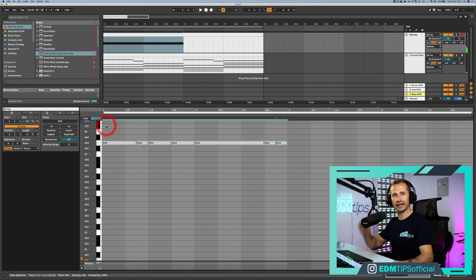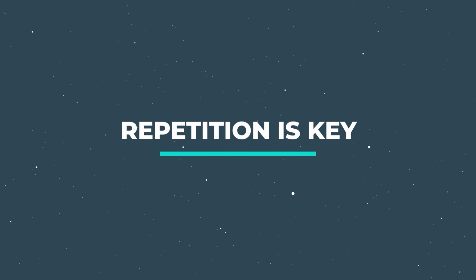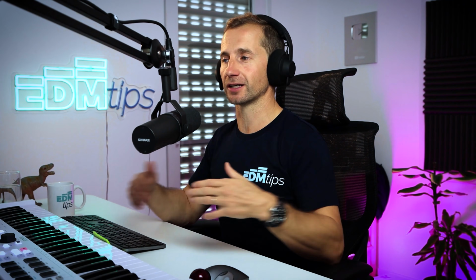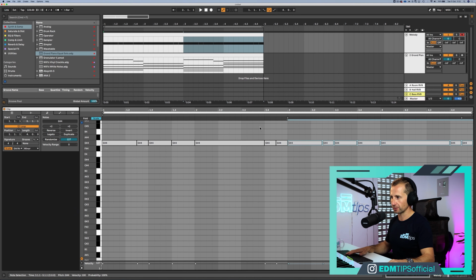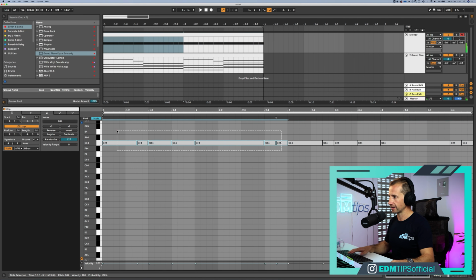And what we're going to do here, and this is very important when it comes to melody, is to use repetition of the rhythm. The more repetition you've got in terms of pitch and of rhythm, the more memorable that melody is going to be. So we've just duplicated this first rhythm here into the second part. So now it sounds like this.